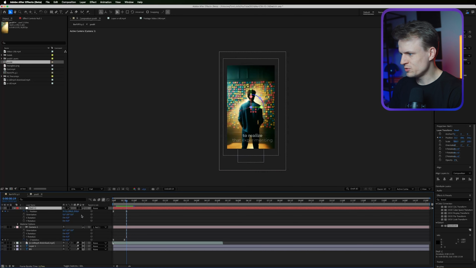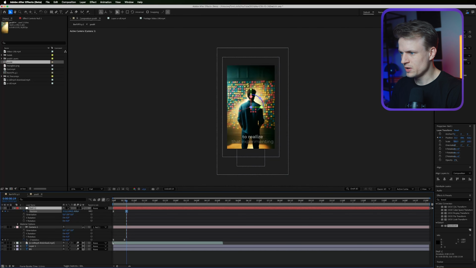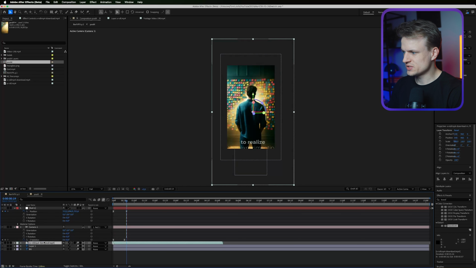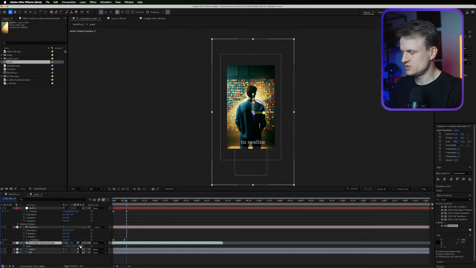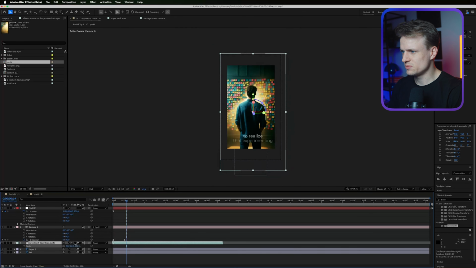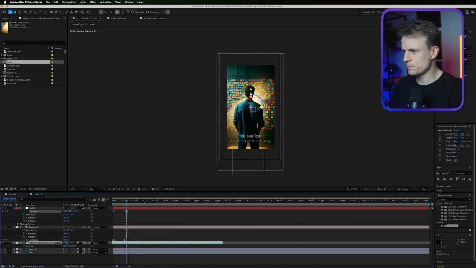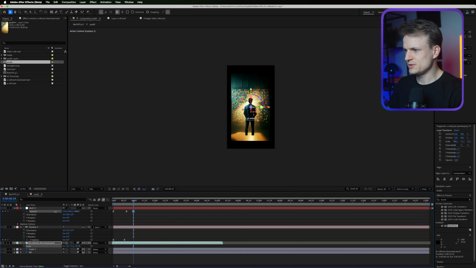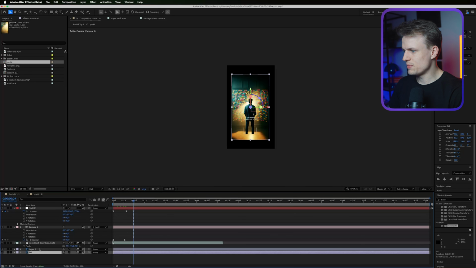So first what I'm gonna do is zoom in a bit, so we basically have a bit more room to play with. And then I'm gonna scale down the caption. So just pressing S on the caption, making sure that it's in the center. I'll also move the null object a bit, something like that. And I'm happy with this. Now in the last part, I'm just gonna zoom it out, maybe to something like this. And then maybe we have to scale up the background layer a bit.